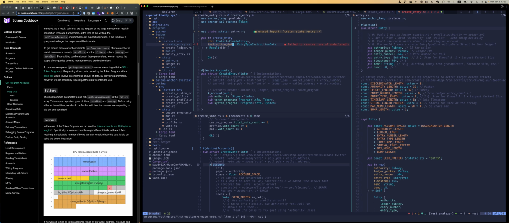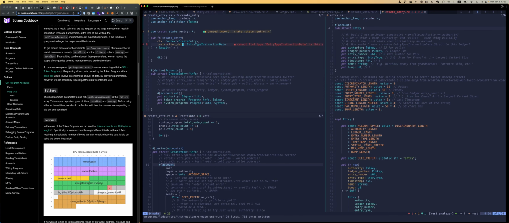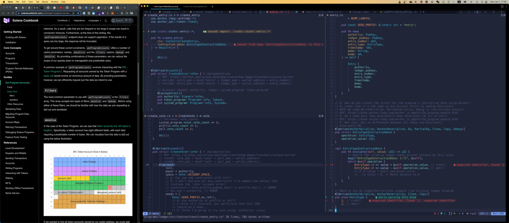Entry type instruction data. Man, I feel like that's... This is my state.